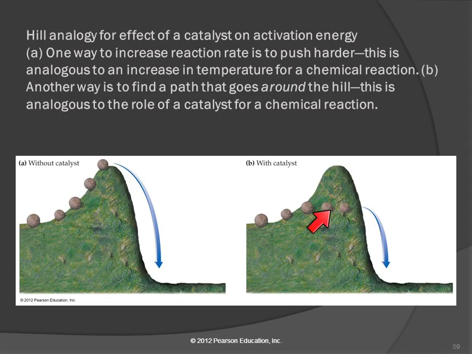Another way is to find a shorter path. Find a shortcut. Find a way around that big hump so that you don't have to go up and over it. That's what a catalyst does. It gives you an alternate pathway, a shortcut. You're playing Candyland, and the catalyst would be one of those little things that you get to skip the whole loop, right? The kids always cheat to get to land on that. And if you're a wise parent, you just let them do it.